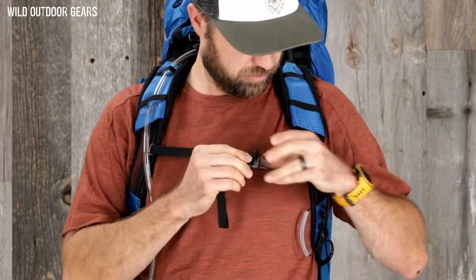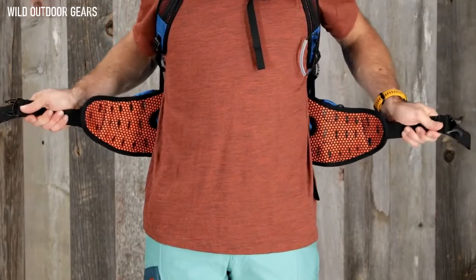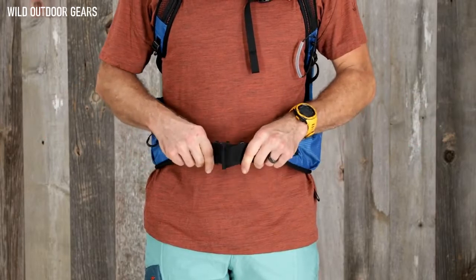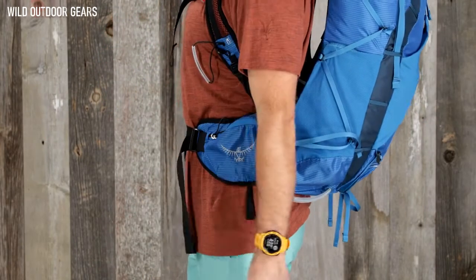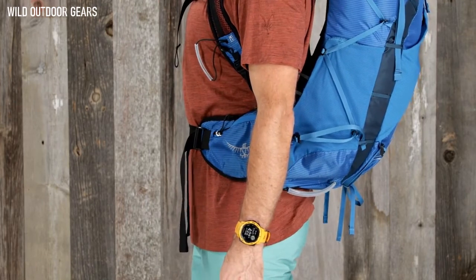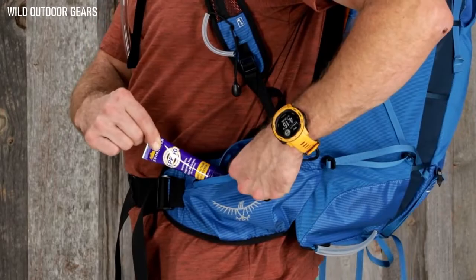It also includes an adjustable sternum strap. The Exoform hip belt has an extended shape that provides additional carry comfort, while the ErgoPull closure provides leverage to ensure a snug fit and optimal load transfer. Zippered hip belt pockets also provide secure and accessible storage for on-trail essentials.